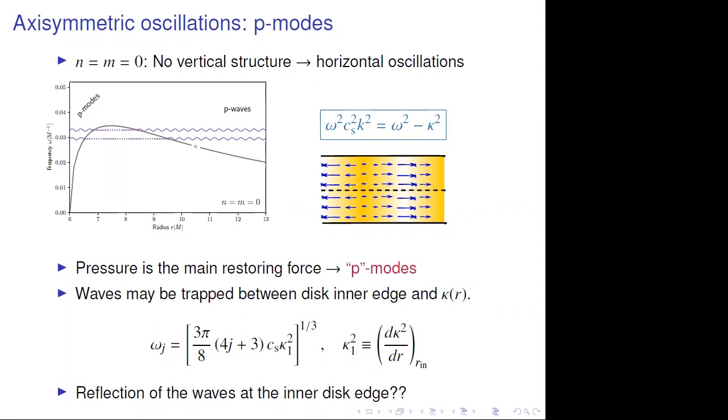and there is no vertical structure. And then of course you see that these oscillations can propagate only above the radial epicyclic frequency. So the radial epicyclic frequency looks like this. So basically the waves can propagate here, but here not, right? So in principle, if you would put some reflective boundary here at the inner edge, which is questionable, but suppose that some wave can reflect at the inner edge of the disk, where the disk suddenly starts to plunge in, then you can trap some mode, right?